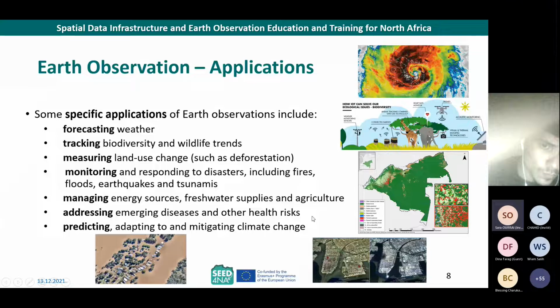addressing emerging diseases and other health risks like COVID. For COVID, we need to stress some indicator, like I said, and through the images we can monitor maybe urban places, because if you have a lockdown, nobody can go out, and the density of the population in open space is lower than in days without disease. Or predicting, after collecting all the source information. So all this can be the application of Earth observation.